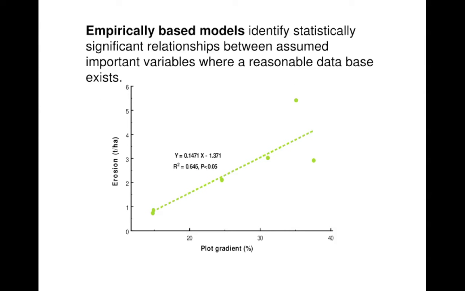So here's an empirical model. It's just an experiment where they've compared the erosion rates in tons per hectare per experiment to the gradient of the experimental plot, right? So slopes range from 10% right up to nearly 40%. And they came up with a relationship that was almost linear, right? So this empirical relationship then could possibly be used for some sort of design. The question is, can you use that empirical relationship at a different site, on a different soil, under different conditions, under different rainfall conditions and so on? And usually the answer to that question is no.